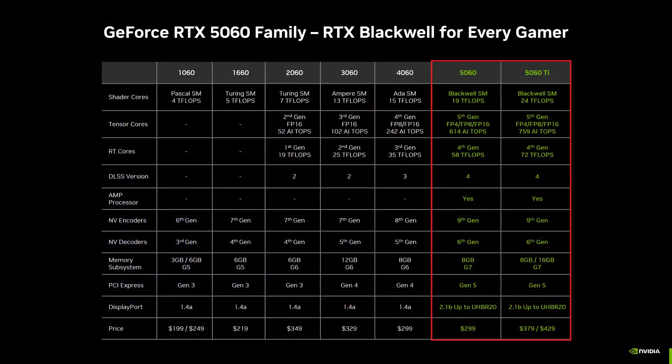For the past couple of years the prices of graphics cards have been a major headache for both gamers and system builders and for the whole DIY market as a whole, with mid to high end graphics cards ranging from an inflated price of $700 all the way up to $1000 and beyond. So when Nvidia announced their more affordable mainstream gaming GPU the GeForce RTX 5060 series it was a much welcomed announcement, especially with prices starting at $299 for the RTX 5060 and $379 for the RTX 5060 Ti 8GB version, while the extended model with 16GB of VRAM will start at $429.